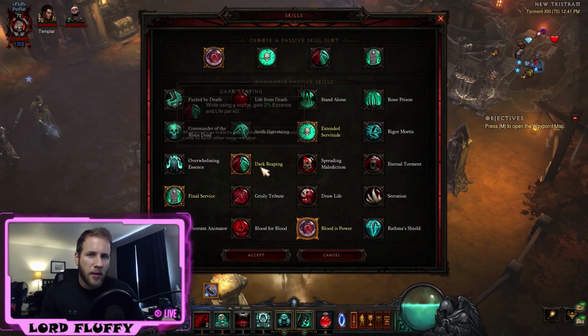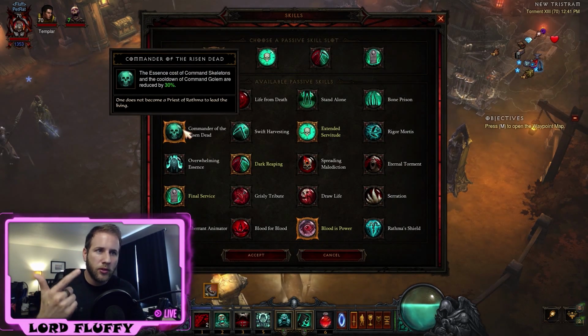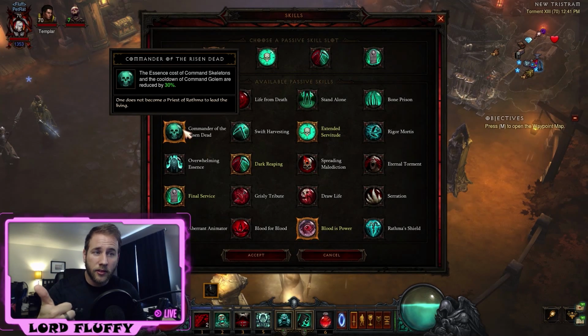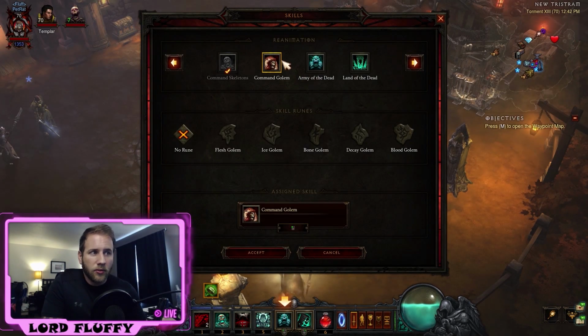That also frees up a slot. You can drop Blood Is Power for Commander of the Risen Dead, and that'll help you in two ways. One, the essence cost of Command Skeletons goes down, which is great, and the cooldown of Command Golem is reduced by 30%. So that means you can freeze or stun more with your chosen Golem rune.